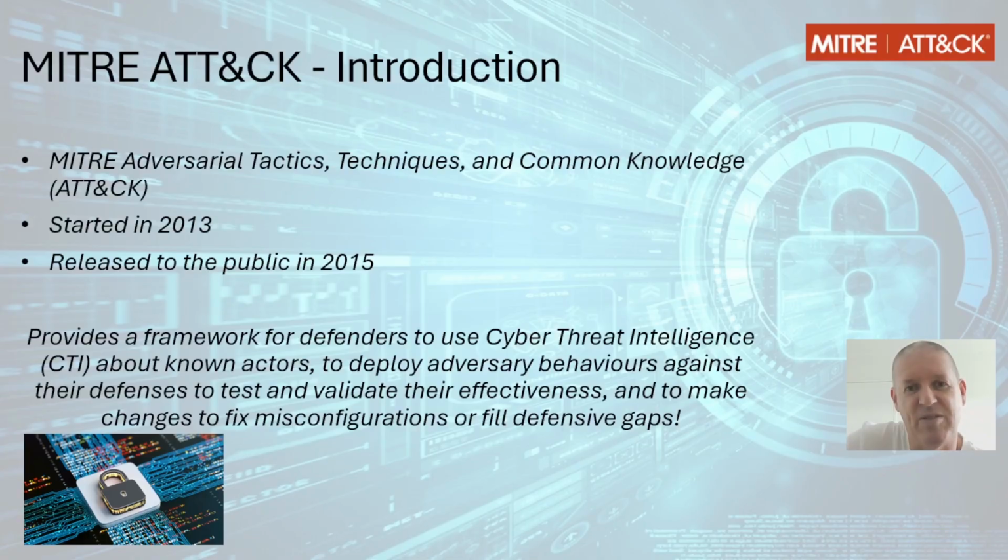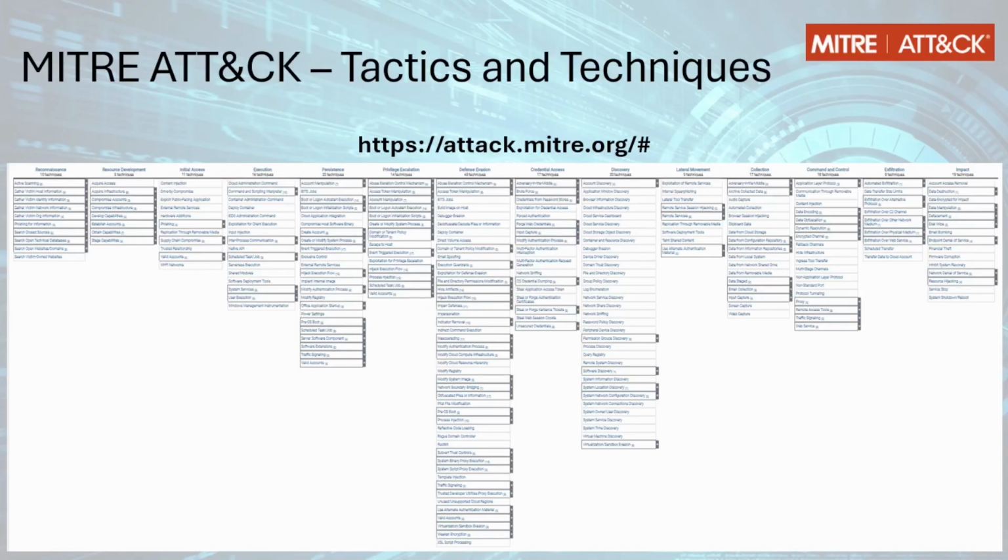Started in 2013 and released to the public in 2015, Mitre Adversarial Tactics, Techniques and Common Knowledge, or ATT&CK, provides a framework for defenders to use cyber threat intelligence, or CTI, about known actors, to deploy adversary behaviours against their defences, to test and validate their effectiveness, and to make changes to fix misconfigurations or fill defensive gaps. ATT&CK is largely a knowledge base of adversarial techniques based on real-world observations.